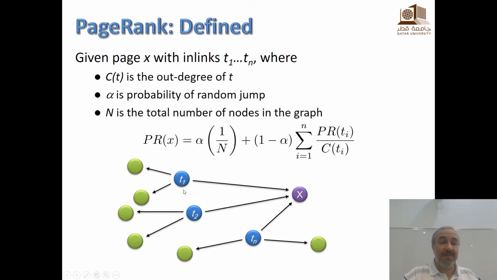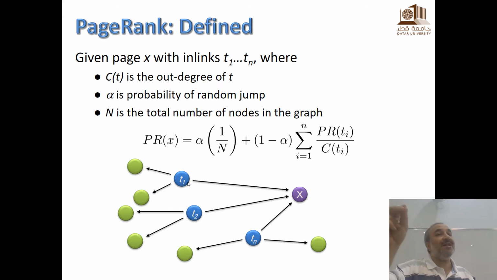Okay, but remember that every node that is pointing to me is not only pointing to me, right? It's pointing to others also. So I'm not getting the full PageRank of the node that is pointing to me. I'm just getting a fraction, because we said that if I am at a node, I will randomly select one of the links, one of the outlinks of that node, right?